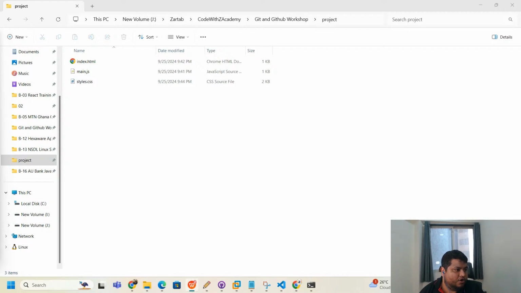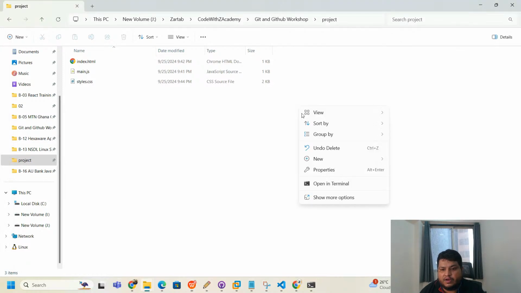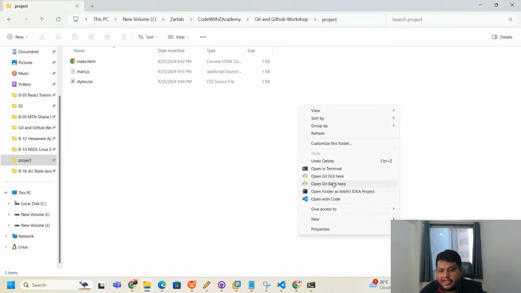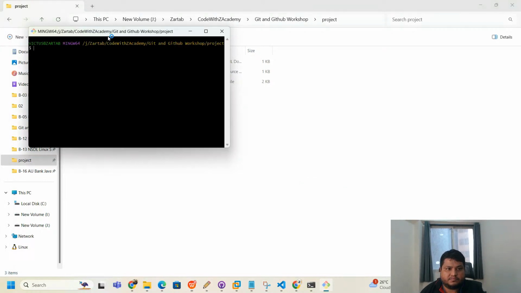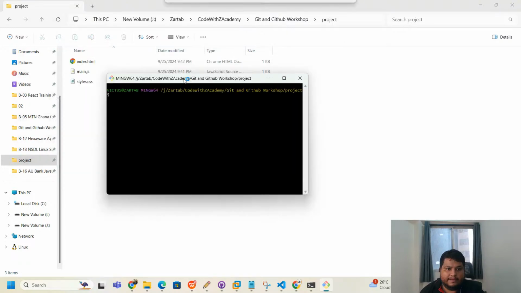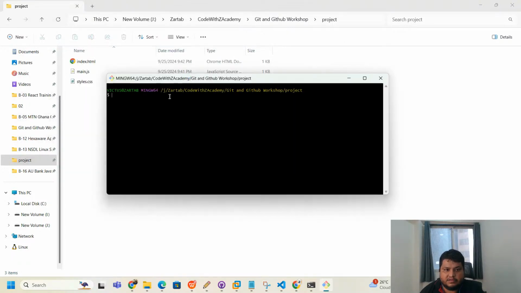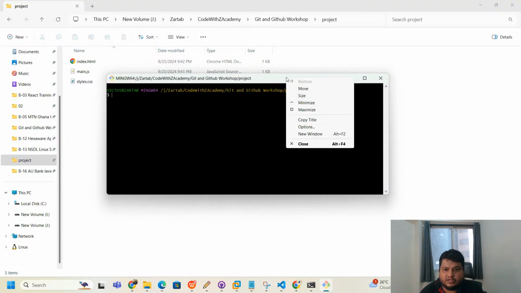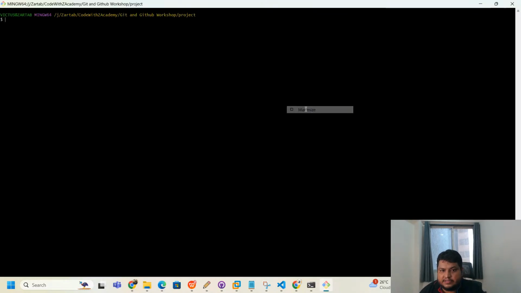See, you can also do it with normal command prompt. There is no problem at all. But in context of making sure that we don't mess up with the file locations and everything, if you know how to start a command prompt here straight away, that is fine. So what will you do? You will right click and say open git bash here, and let us do the first command.